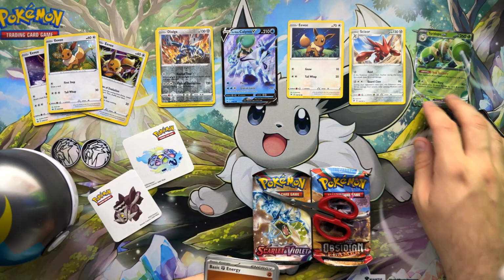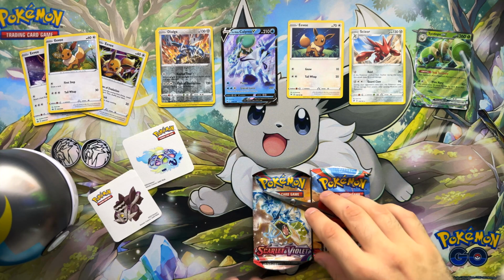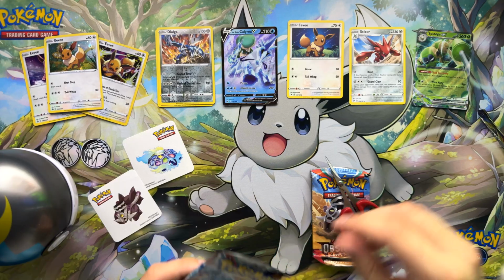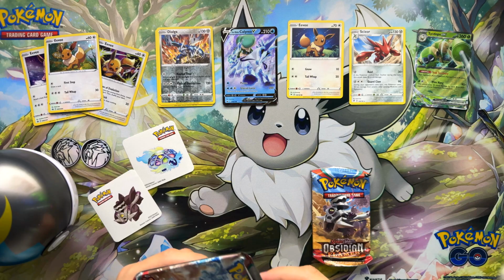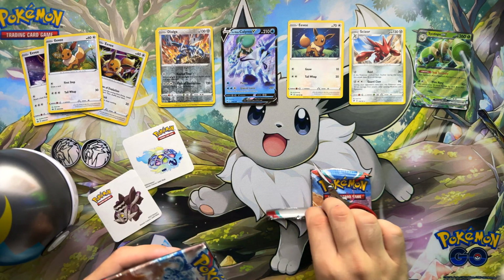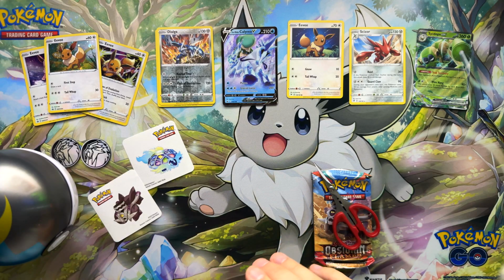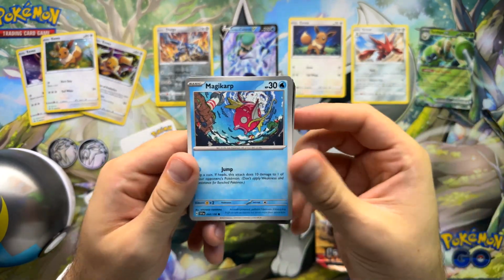I wish they had made Spidops a little stronger. I don't really think people like to use Spidops. It's just not that good of a Pokemon. But maybe if it had like a 3rd evolution and the stats were a little bit better, then it could be useful. What would you call that though? Ninjala. Like a tarantula ninja.